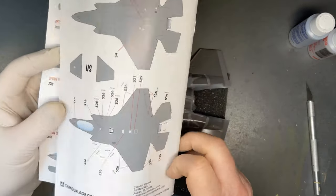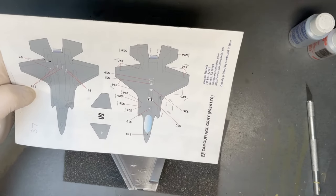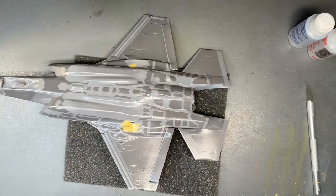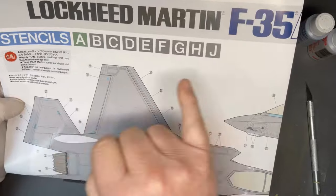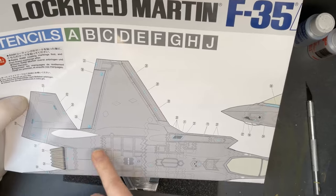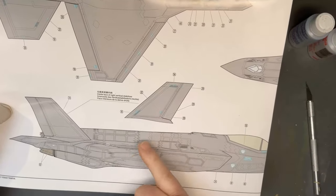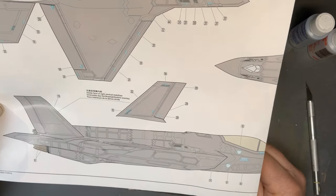The downside of the Caracal instructions is that they're not terribly detailed. They're not that easy to follow, and it's difficult to locate some of the stencil positions. So what I'll do is use the Tamiya callouts here. This is the stencil sheet for version A, which is what I'm doing, and they very precisely lay out where the stencils need to go. So I'll just use this sheet for the locations, but obviously use the Caracal equivalent decals to the Tamiya ones.